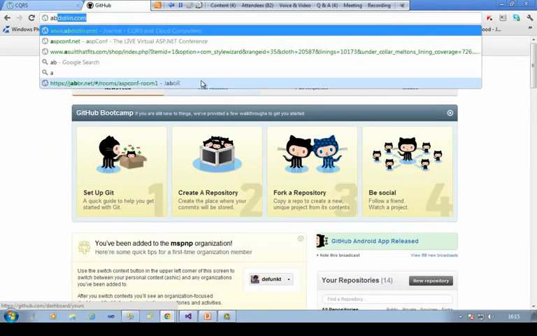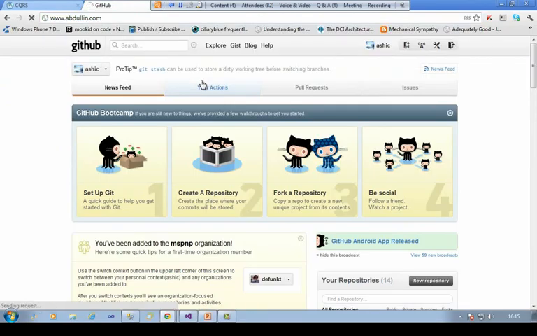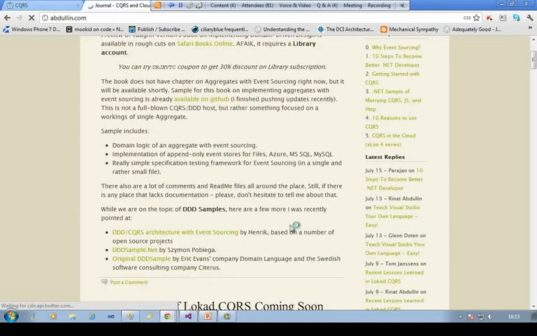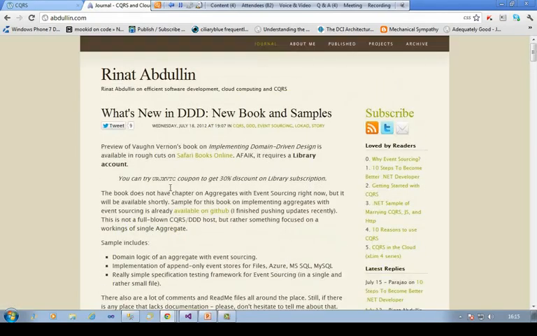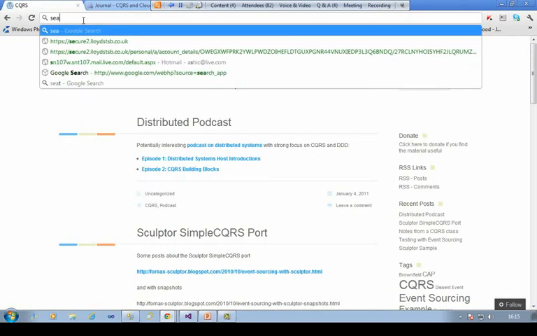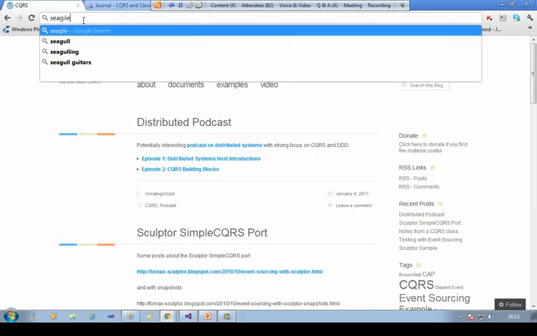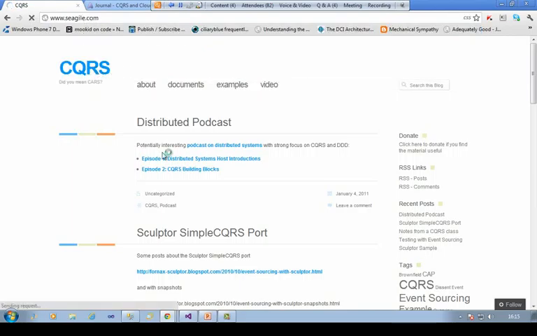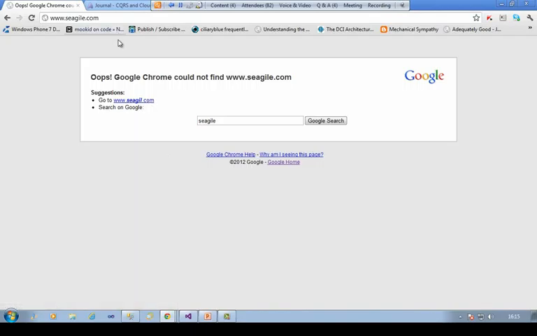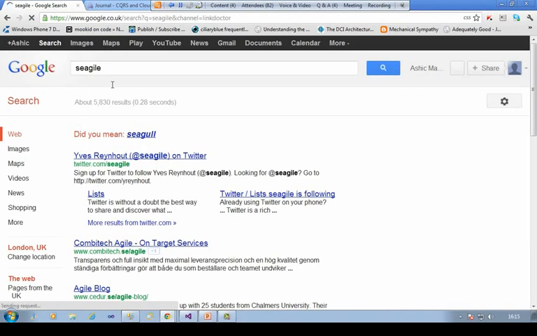There's also Rinat's blog at abdulian.com, and there's a whole load of other guys working on this. So I think cagile.com, that should be Eve's account. You might want to follow that guy as well.